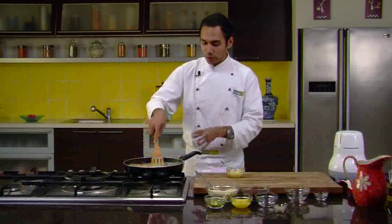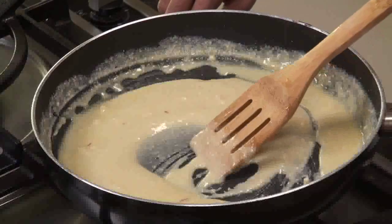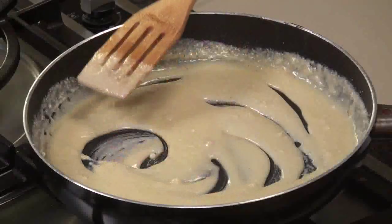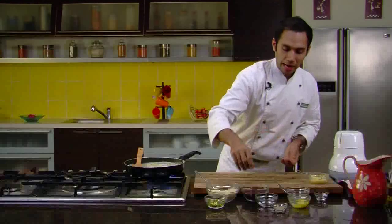Now what we need to quickly do is, we switch on the gas, we'll add some ghee and cardamom powder to this, cook it for 2 minutes and let it rest. So now we switch it on. So now is the right time to add ghee to this mixture. Here we go. There, we add ghee and we add a bit of cardamom powder.